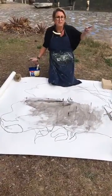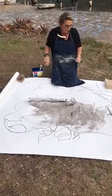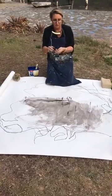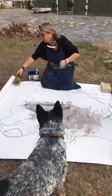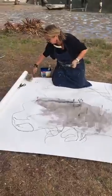Can you get me the scissors, David? Because I'm going to tip this up, and I can't tip it up with all that on it. So with this, I'm just going to get, they're not perfect sticks, but they'll do. Thank you. Do you want to cut it? I'm busy being fabulous. Okay. Just cut on that.